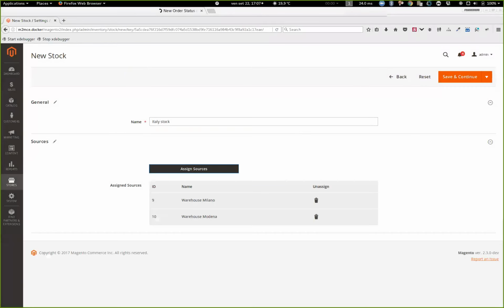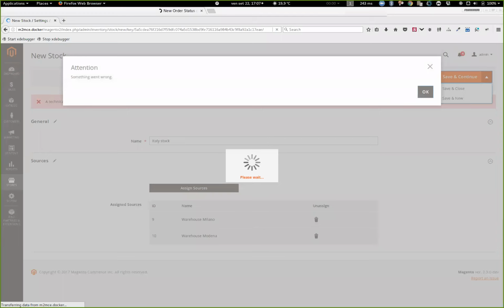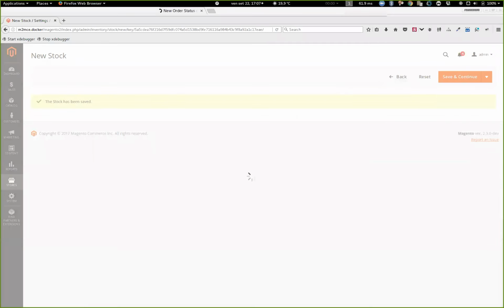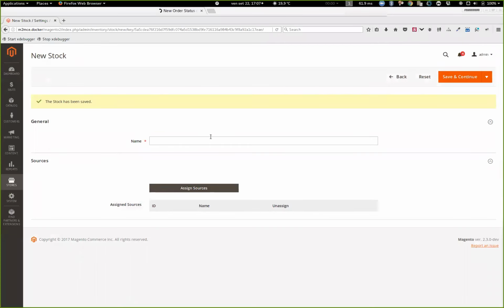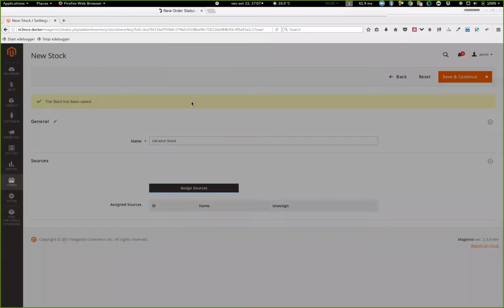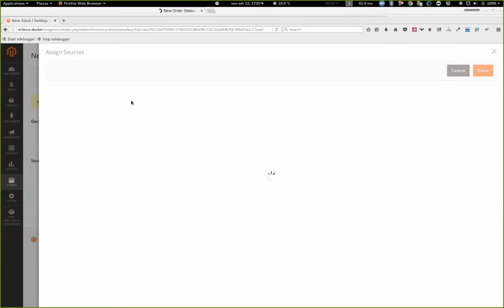Okay. So, this error is not related to the stock module. It happens every now and then, but doesn't affect the functionality that we are working on. So let's create also the Ukraine stock, and let's associate our Kiev source, Kiev warehouse.